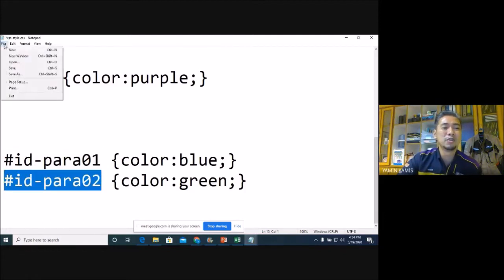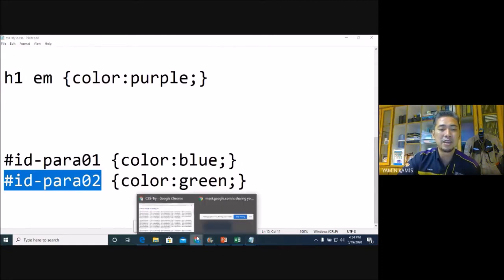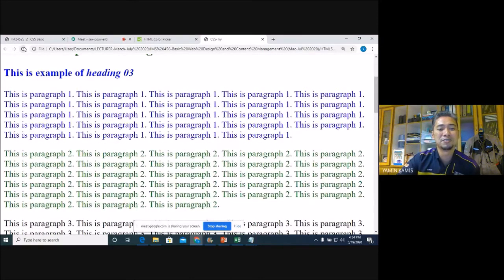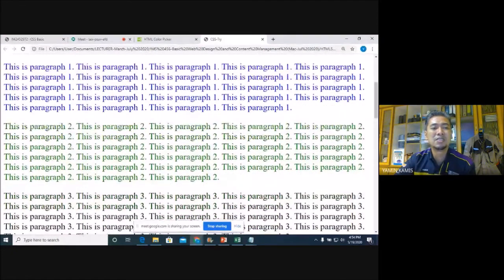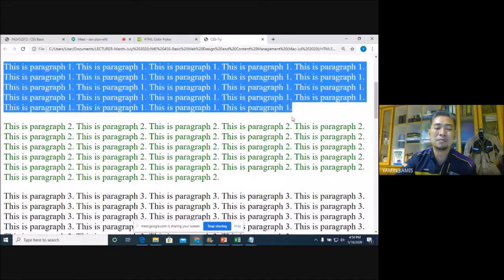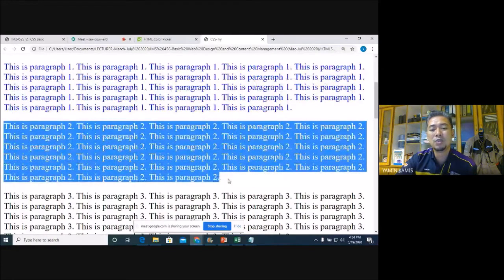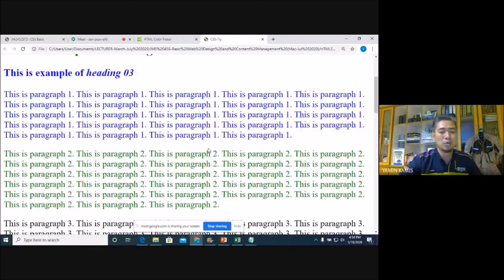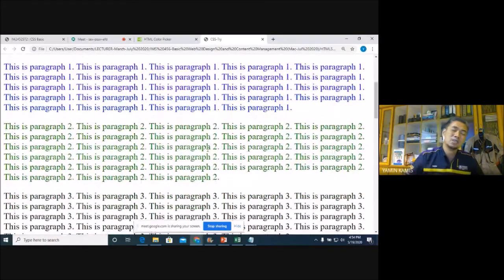So I'm going to save it, and again open back the browser. This is the page, and refresh. There you go. Now you can see that paragraph 1 with a unique ID name, and paragraph 2 with a unique ID name, we can apply a different color to both paragraphs. So that is how you use an ID name.